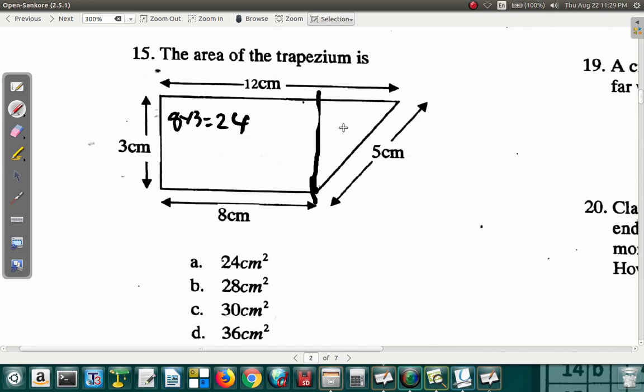Now what about the triangle? If this is 8 and all of this is 12, then what that means is that from this distance to this distance is actually 4 units. And this 3 centimeters over here holds on this side.